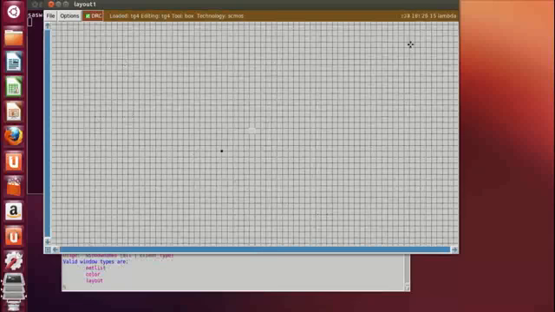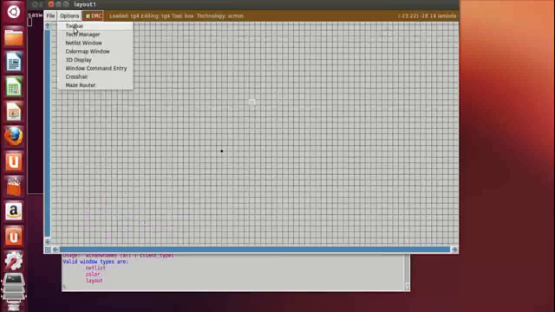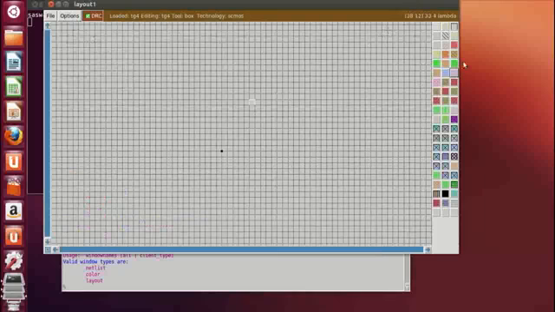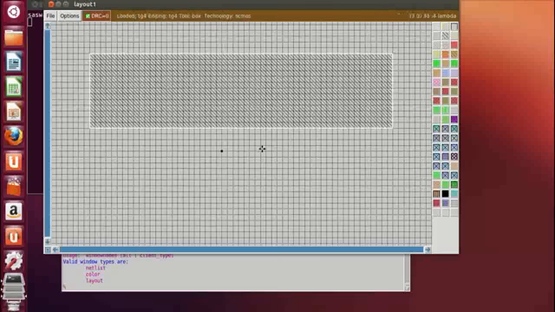Now, how will I do without using the paint commands? Go to options and there's a toolbar. Press the toolbar. So you can see all this N-well, P-well, this is the end diffusion. Similarly, we have the end diffusion contact, etc. So now select the area, and then go for N-well. So select it. Press the middle key. Press the middle key of your cursor in order to select this N-well.